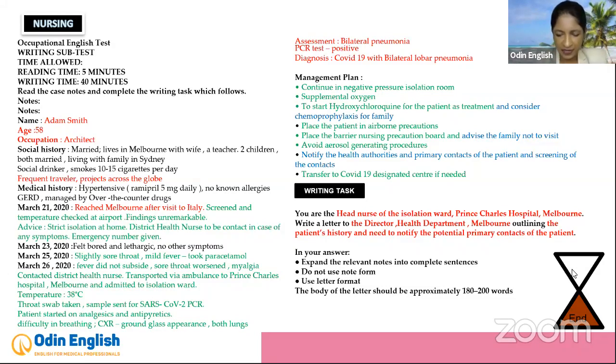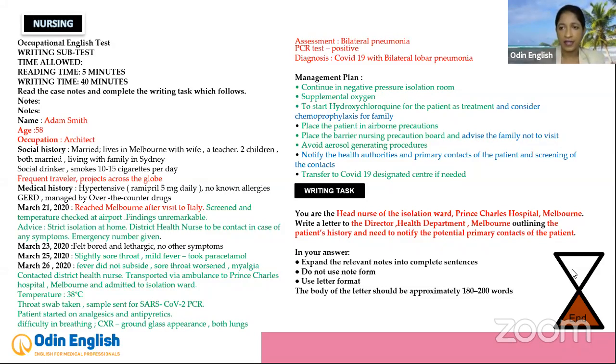Simi P. Joseph: "If it would be better" will not be good language. It would sound a little bit like a threat. So you can say, kindly inform. It would be beneficial if you could make arrangements to notify and screen, not screening, notify and screen primary contacts of Mr. Smith. His family members need to be provided with chemoprophylaxis. And Simi P. Joseph: Kindly inform health authorities and his primary contacts and perform the screening process of those involved. Please consider the need for chemoprophylaxis to his family. Not bad.